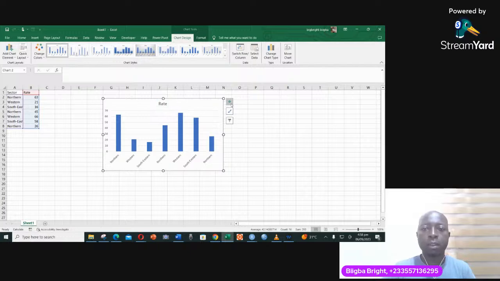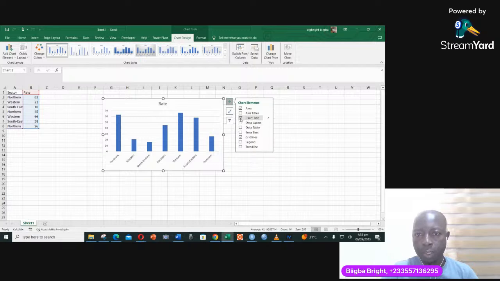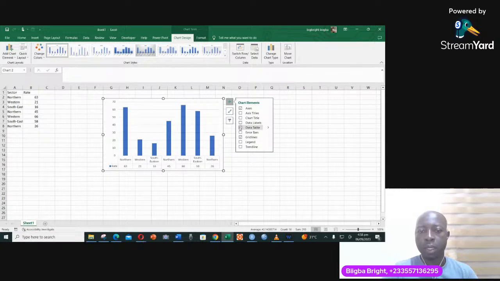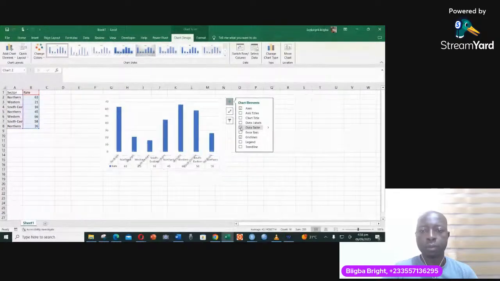If you don't have a title, you come and see this plus sign here. You click there, and you can see the chart title is here. I can actually remove it. Then the chart has no title. Then we can actually add data labels to it. We can come here and bring down the values that are attached to each of them respectively. So this way the values are there. So you can see each particular place and the value.